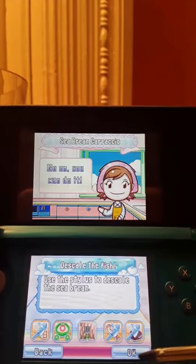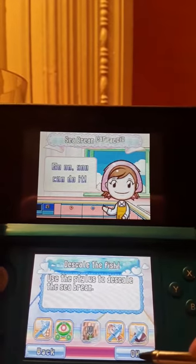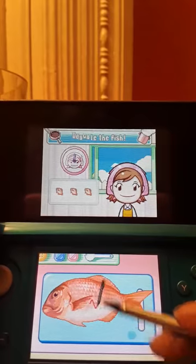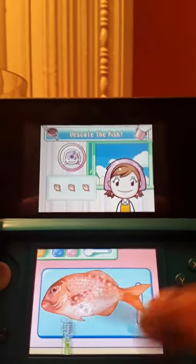Now we need to descale the fish. Yes, I was right. It is a fish recipe. Should be pretty good, so let's descale this fish. Oh, what a beautiful fish. Hello, fish. I'm going to scale you now.